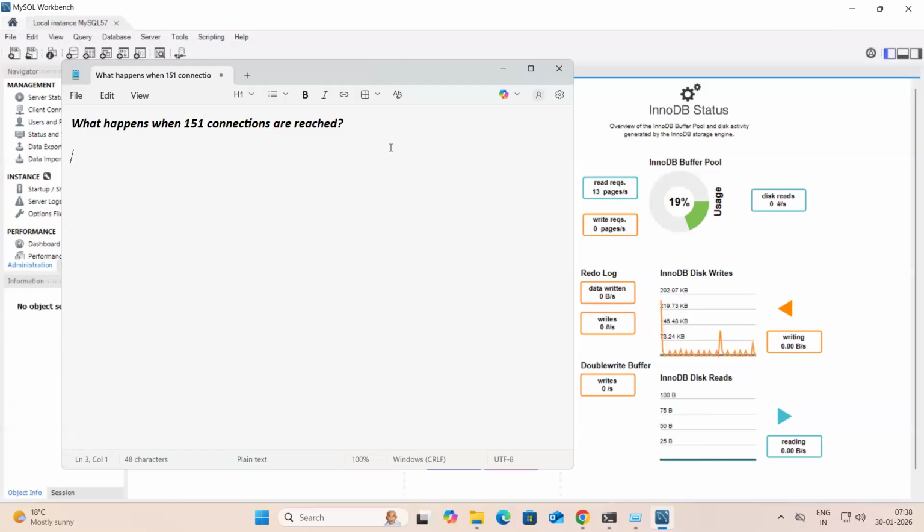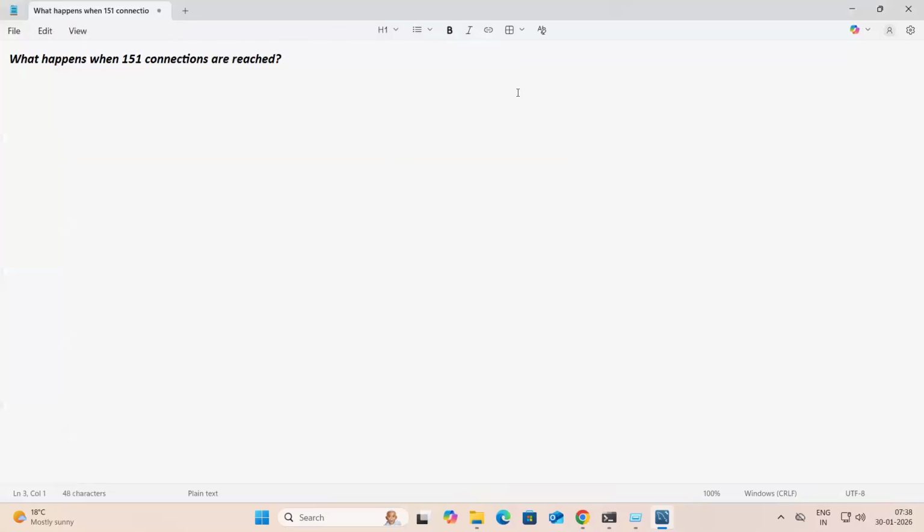Any insights? Anyone want to answer this point? It will not allow the new connection, so it will be blocked if they are active. If not active, then the old one, inactive. We'll talk about the connection pool, connection leak later.